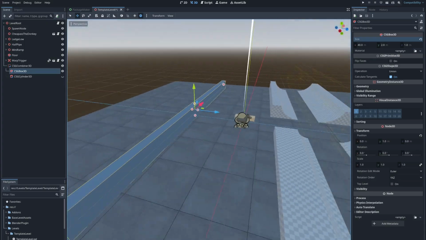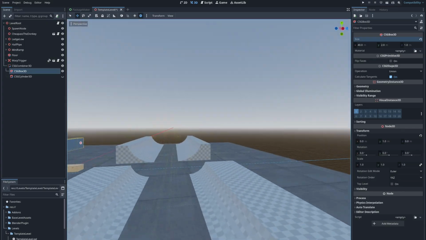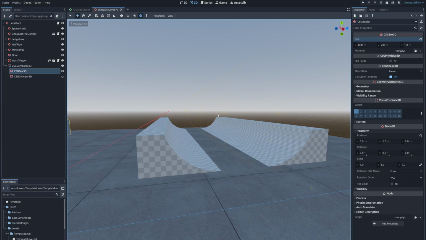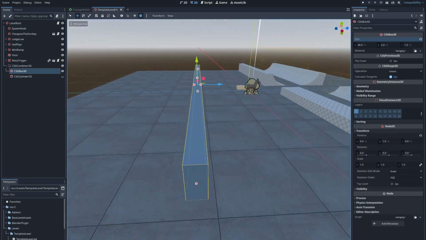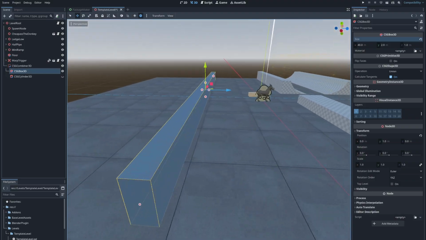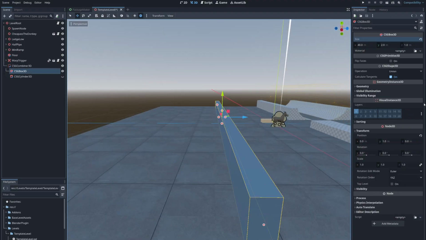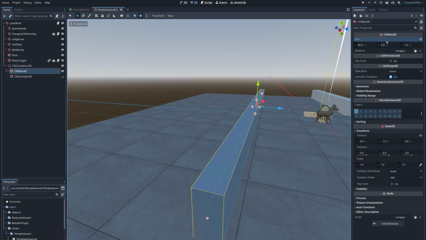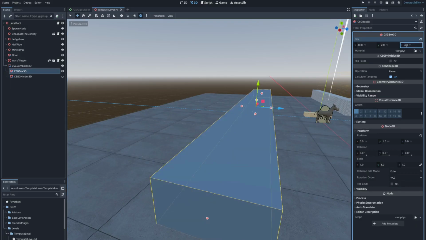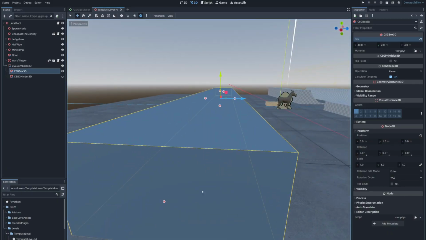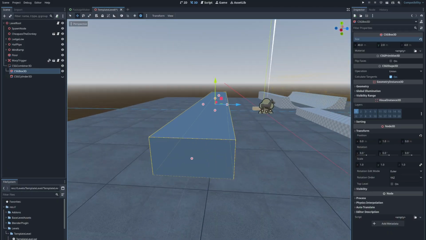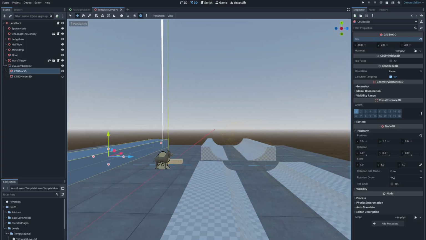Cool. And then it's got to be a little bit deeper, right? Because again, look at this. It needs to be pretty wide because we're going to cut this big shape out of it. This is 2 meters tall, our cylinder is going to be 3 meters wide. So this needs to be at least 4 meters deep kind of thing. So let's just call this 4. Boom. So it's nice and deep, right? So we have lots of space to cut a nice cylinder for our transition now. And then we'll still have a bit of a deck over here, right?